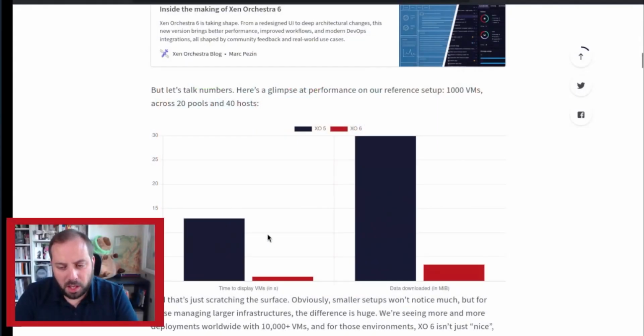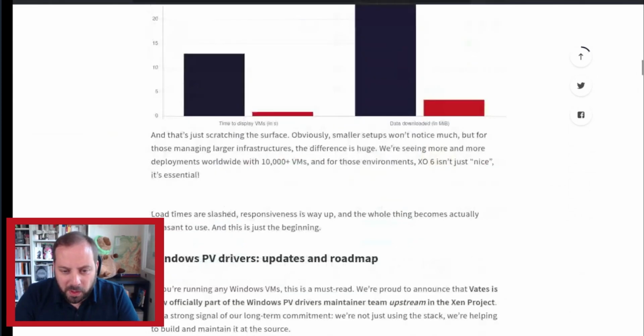It's a pretty interesting read, a relatively complete one, and also to give you some spoilers, the difference in performance and load time in mid-sized to large infrastructure, where loading everything in the existing web UI takes a lot of time, and with XO 6 it's a lot faster, by an order of magnitude. So it's a really cool thing coming with XO 6. Remember you can already try XO 6 by adding /v6 to your XOA URL. So if you want to do it, feel free to do so.